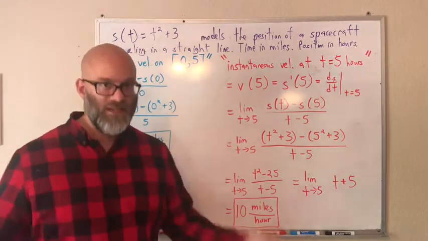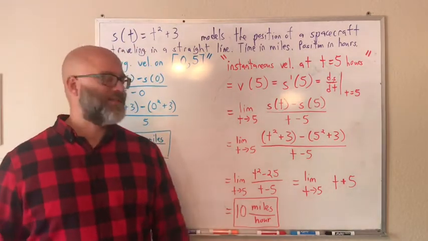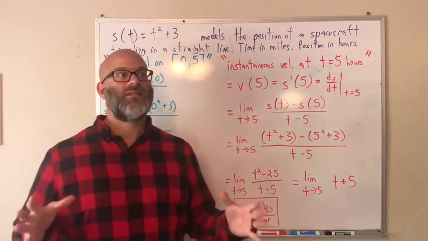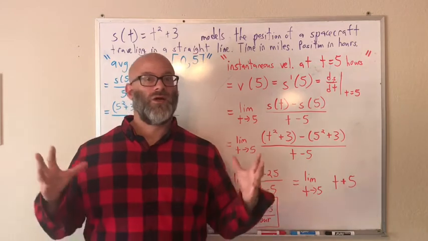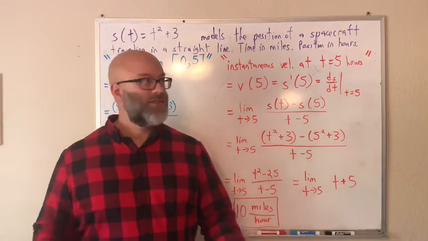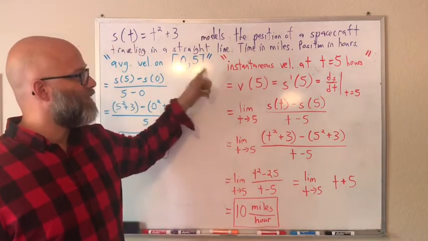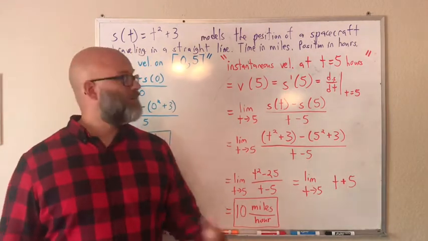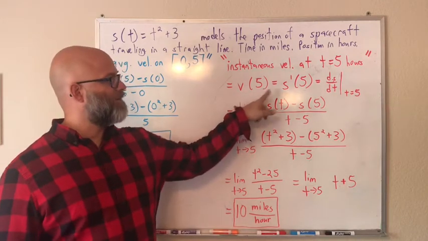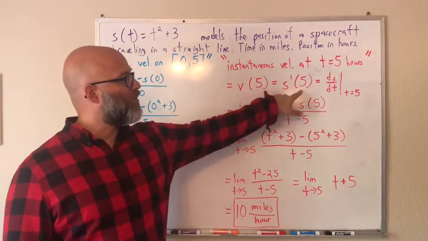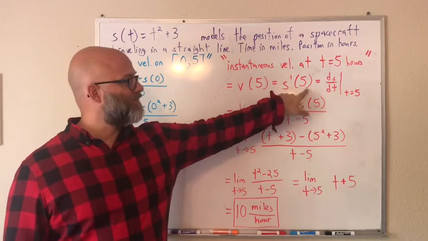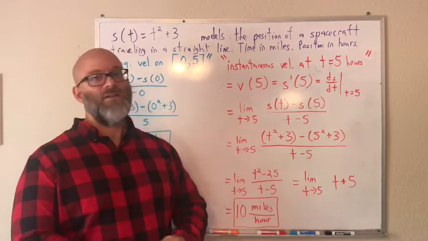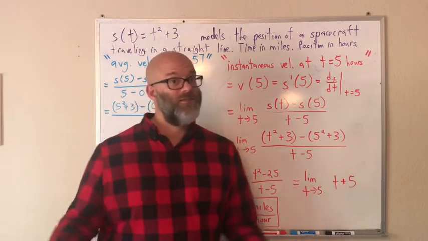What are the units for velocity, which is the change of position with respect to time? Miles per hour. Okay, so this is what we are doing this week. We're going to talk all about the derivative. So this is the instantaneous velocity at time t equals 5 hours. It is the derivative of s at time 5. How do you read it? Velocity at time 5. s prime of 5, which means the derivative of s at 5. ds/dt when t equals 5, which means the derivative of s at 5. Use the limit of a difference quotient. Works every time.